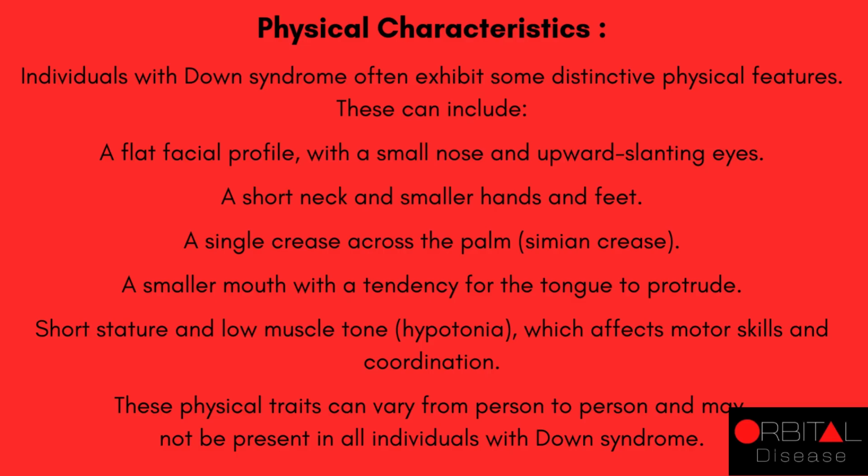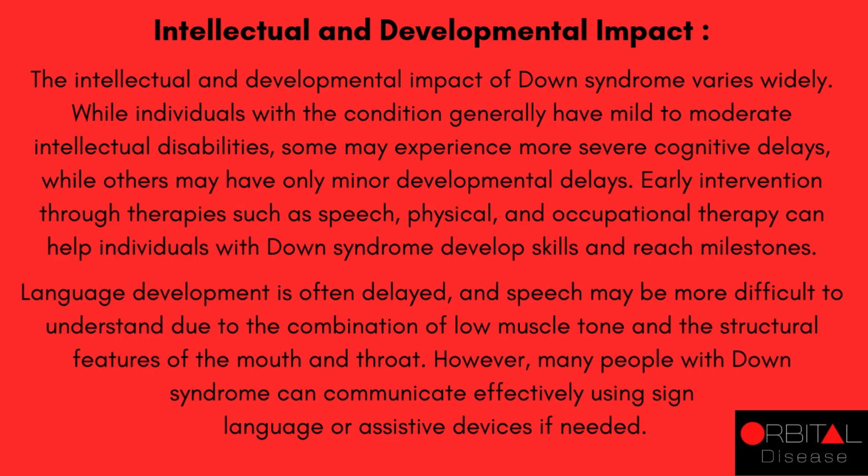These physical traits can vary from person to person and may not be present in all individuals with Down syndrome. Intellectual and developmental impact. The intellectual and developmental impact of Down syndrome varies widely. While individuals with the condition generally have mild to moderate intellectual disabilities, some may experience more severe cognitive delays, while others may have only minor developmental delays.